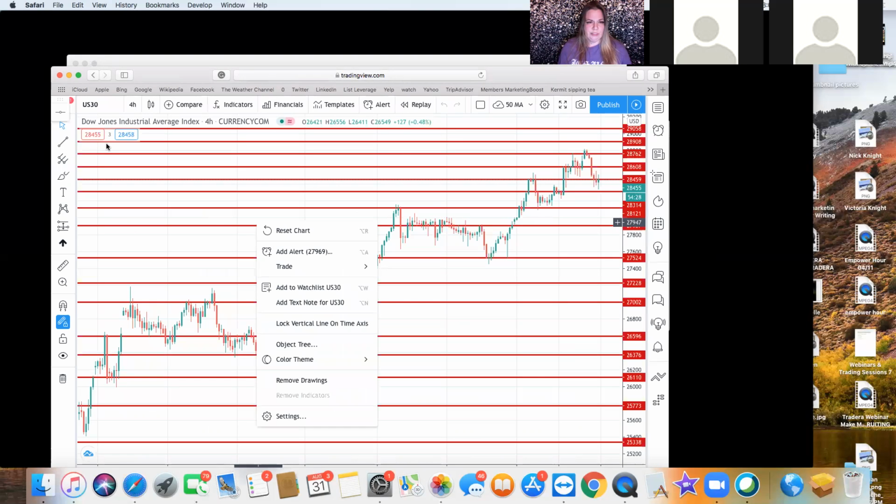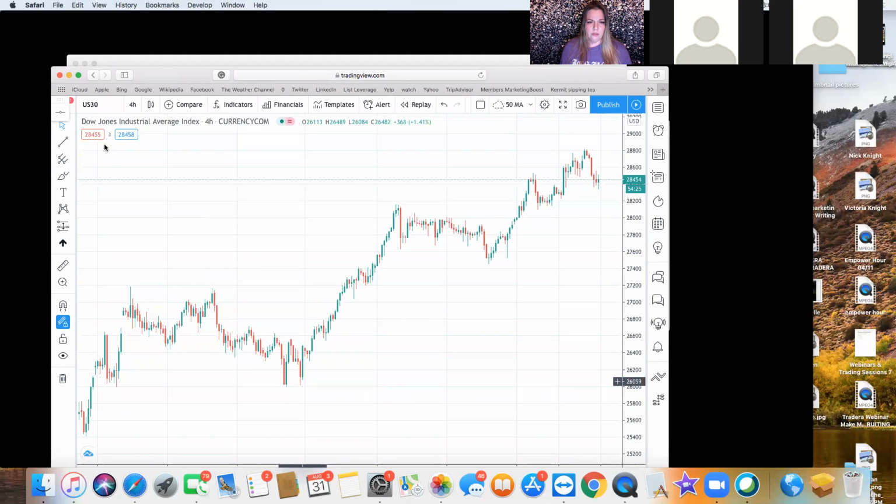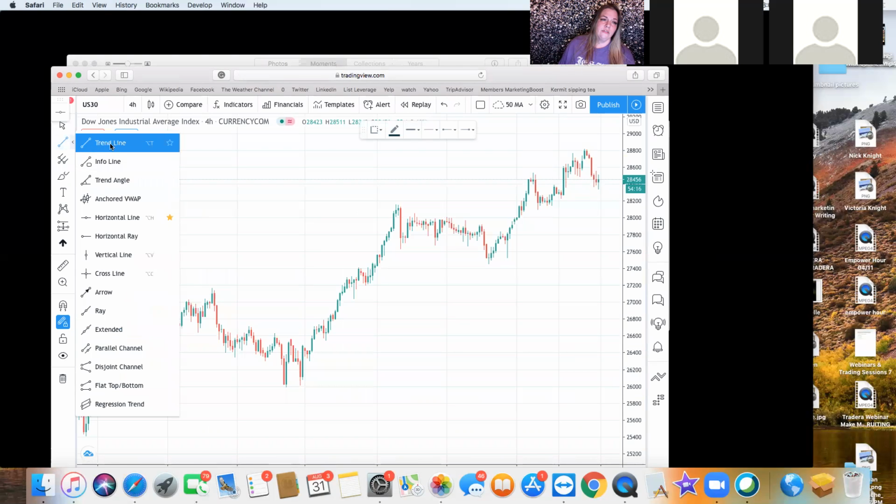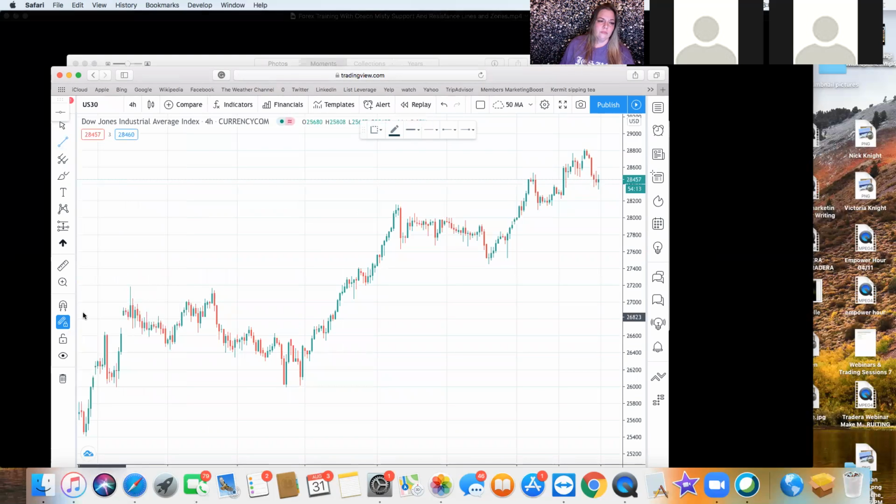This is where we were doing support and resistance the other night. And I want you guys to come up here. Okay, I want you to grab this bar. See that? Okay. Trend line. I want you to come down here and click this so you stay in drawing mode, and I want you guys to practice market structure. Just follow with your thing, how price goes.